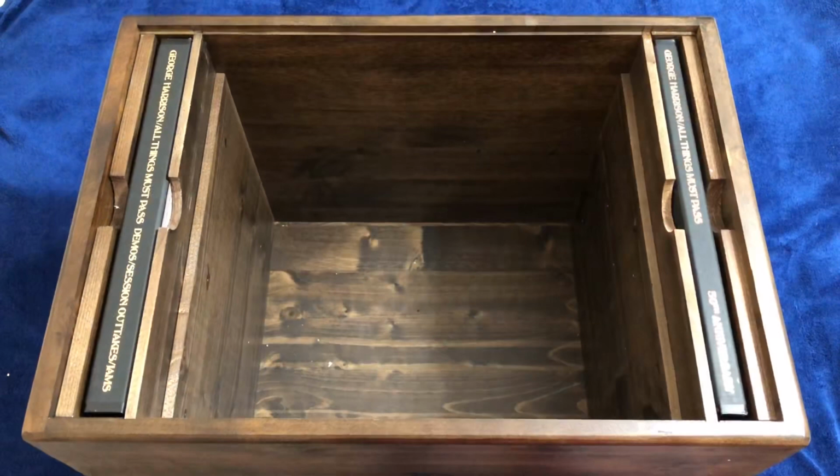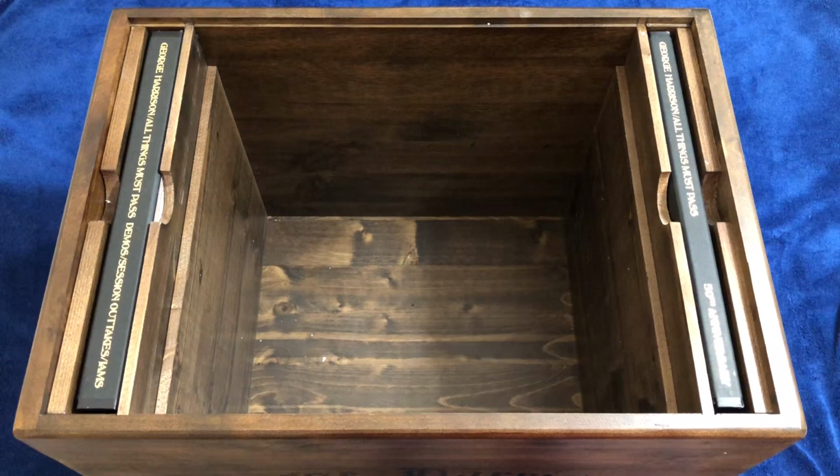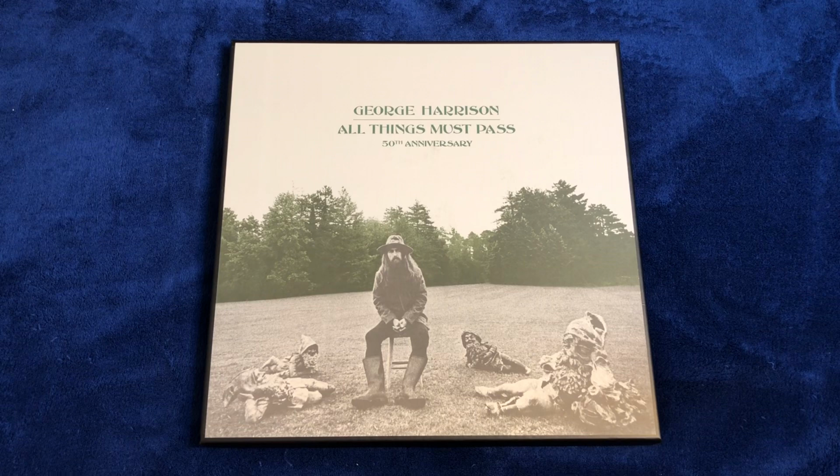The last contents inside this wooden crate are, of course, the vinyl records. I'm going to show you the vinyl record set of both the main album and the bonus material. Here's a look at the vinyl record edition of the main album, which is a new mix done by engineer Paul Hicks.